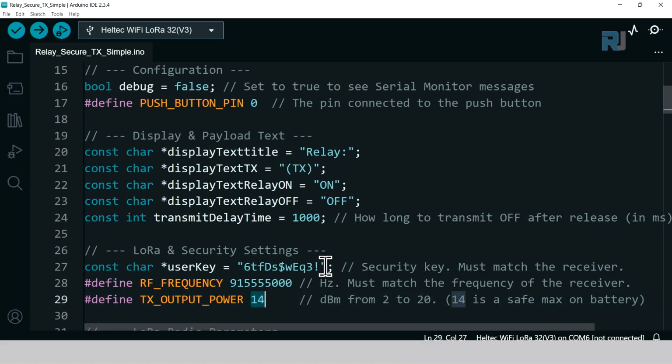This is the power. When you are using it in a very short distance, the minimum is 2, and you can increase it up to 20, actually even 21. But as you increase the value, it will be a logarithmic value increasing from one number to the other one. So the power will increase significantly, and also the battery life will be reduced. So increase it only if you need it, if you want to extend the life of the battery. There is no other setting below this line.